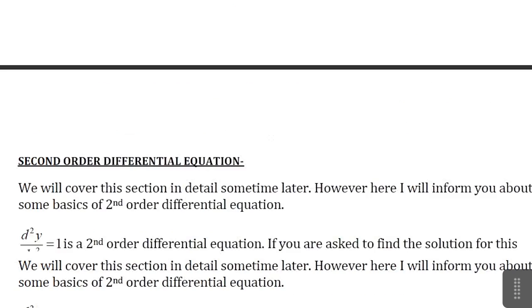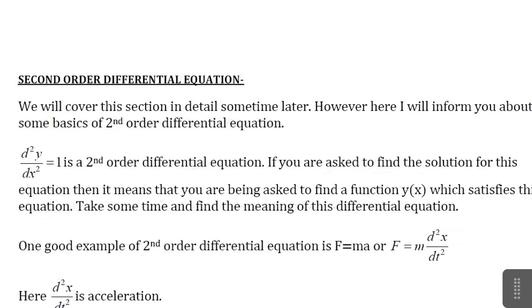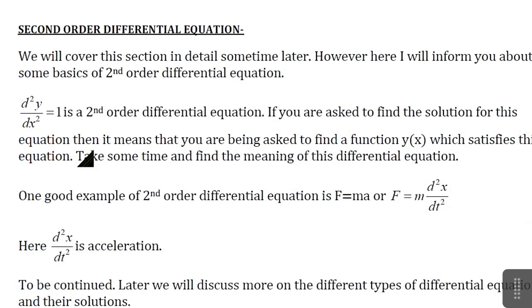Now you might have seen second order differential equations. There are a lot of second order differential equations. One equation is d square y by dx square is 1. So I have given you a very simple equation, and it is your task to find out the physical meaning of this. I am giving it to you as homework, and in the next lecture series I'll give you the physical meaning of second order differential equations, but please take it as homework. Where do we use second order differential equations in physics?